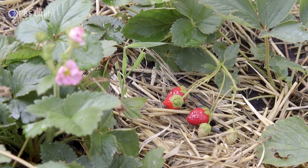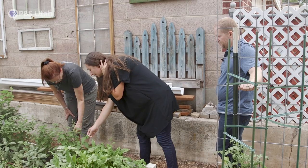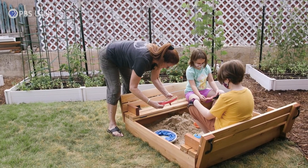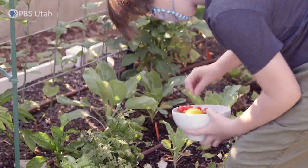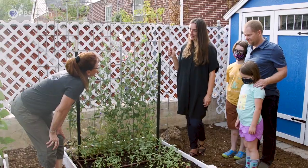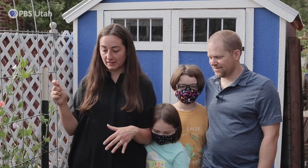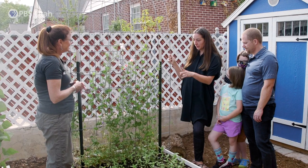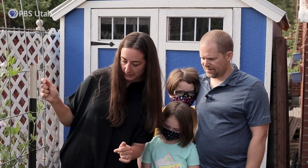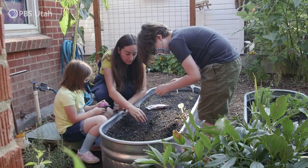Misty and Alan grow plenty of fruits, vegetables, and even have a bed dedicated to herbs. But their garden isn't just for growing food — it's a place for the family to come together. To get the kids involved, we actually let them pick seeds when we go to the store. This section of the yard doesn't get as much sun, so we plant flowers from seeds. The kids and I planted zinnias and cosmos, sweet peas, and we even tucked in some pickling cucumbers. They have their own tools and their own gloves, so we just let them have what they need and go at it.